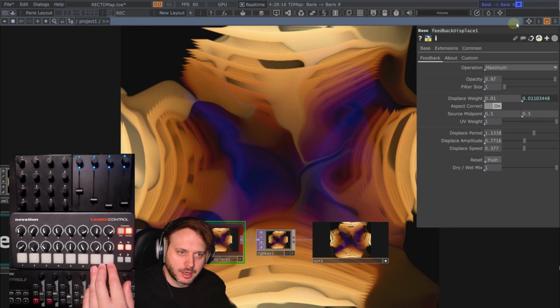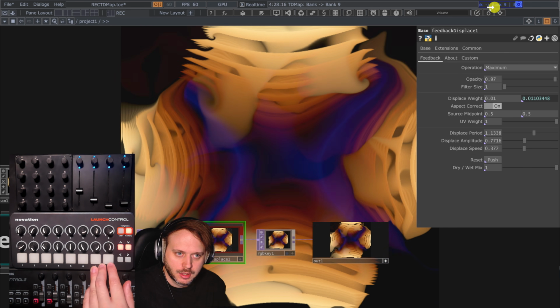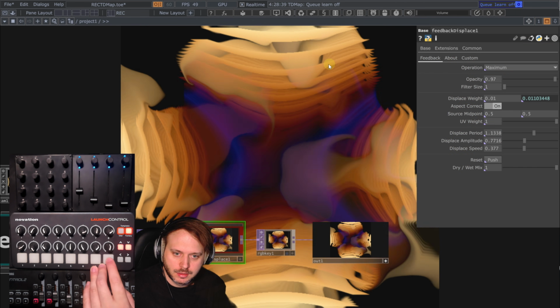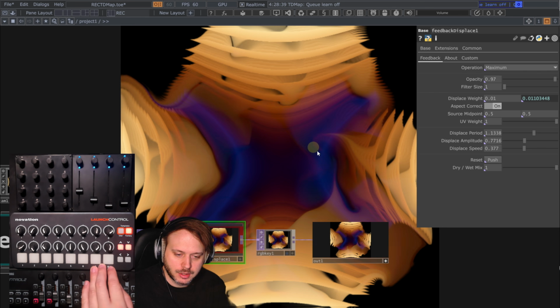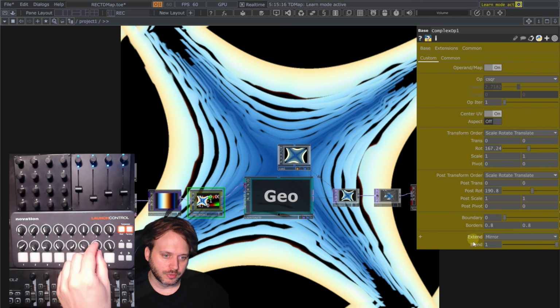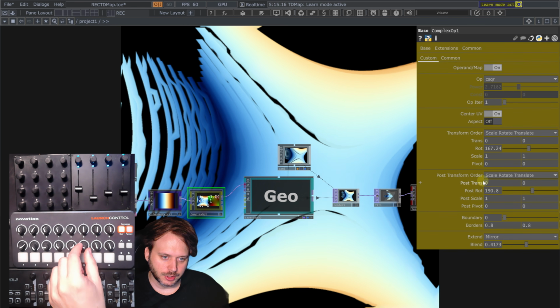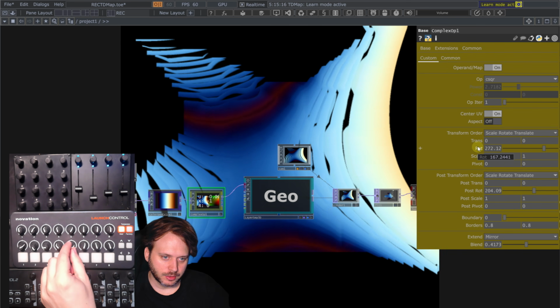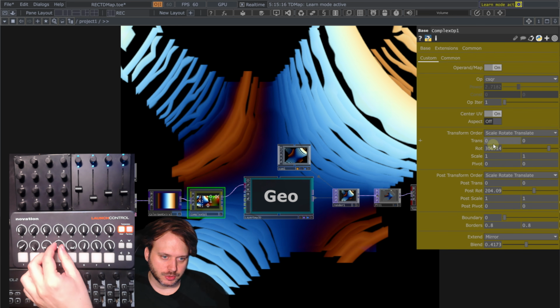And of course I don't need to have the panel open, I can just drag and drop anything onto this magic button and then hit my MIDI to act on it. As well as I could right click on this button here, and then whatever I am hovering over gets assigned to the control that I move next. And this way I can very quickly map out my controls.